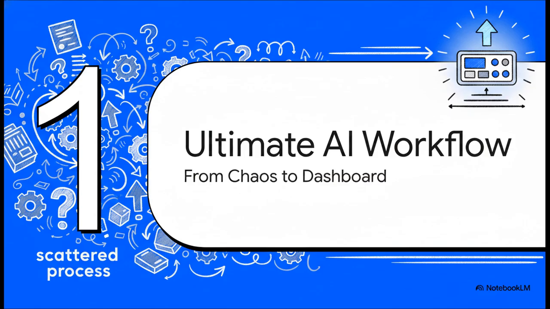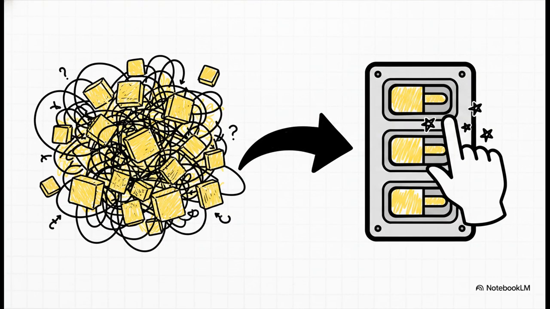Okay, part 1, the ultimate AI workflow, where we move from absolute chaos to a clean, unified dashboard. Instead of manually wiring together dozens of scattered nodes, this setup acts basically like a master control panel. For local creators, this is an absolute game changer. Normally, you'd have to jump between completely separate, complex templates, like one massive web for text to video and a totally different one for image to video. Here, all that underlying chaos is completely hidden away. You literally just flip an on switch for whatever input you want to use. It's an all-in-one solution that drastically cuts down on your technical friction, letting you focus purely on the creative side of things.